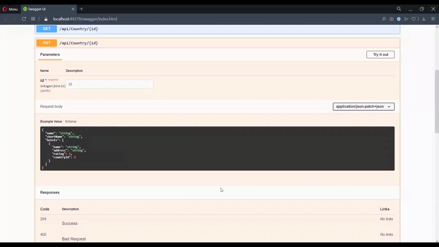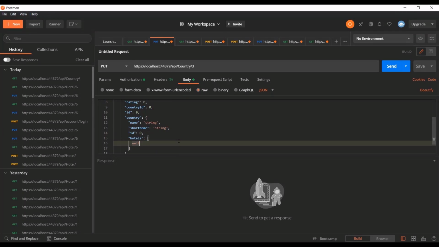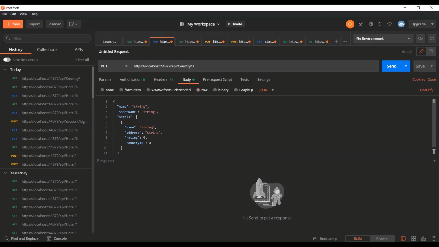So let's try that again. Now when I look in Swagger at the schema, that looks much better. So you see, DTOs are very important. What do you require from your user? Make sure you expose only that. So I'm going to take this corrected payload, go back to Postman, and this will be far less confusing for me. So let's try this again.